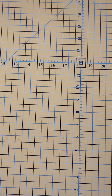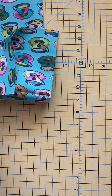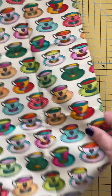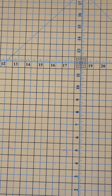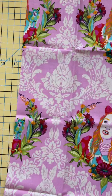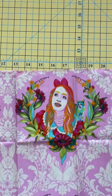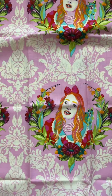Next we have tea cups, and the tea cups are also oriented with the selvage perpendicular, and here they are in this pretty pink color. Now let's look at cameos — the cameos are also oriented this way. Here we have the Alice cameo, and in my fat quarter I ended up with two pretty complete cameos and several partials, but the selvage is here and so our design is running perpendicular to the selvage.